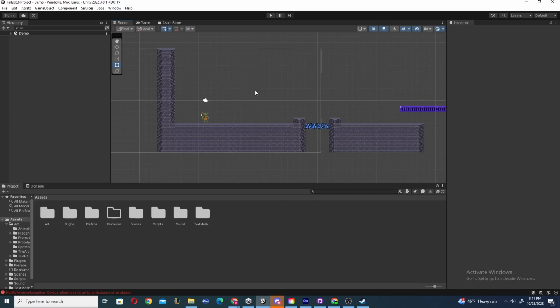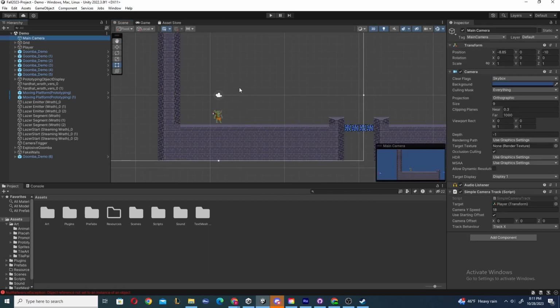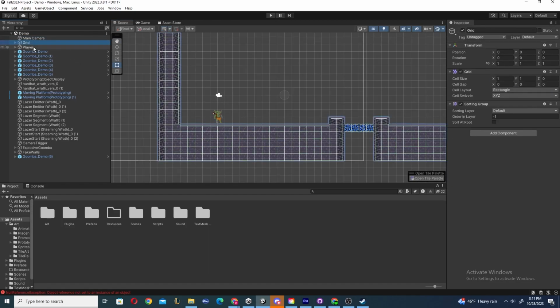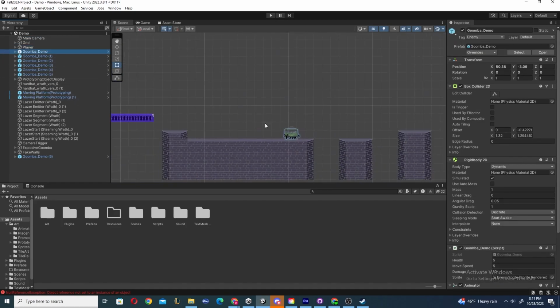But now that we know the scene displays the layout of all the different objects from within a scene, it'd be useful to know what objects exactly are in the scene. And that's the role fulfilled by the hierarchy window, which does just what I described. It displays all the objects laid out from within the scene. So we have a thing called a camera, we have a grid, we have a player, we've got Goombas scattered around, etc.